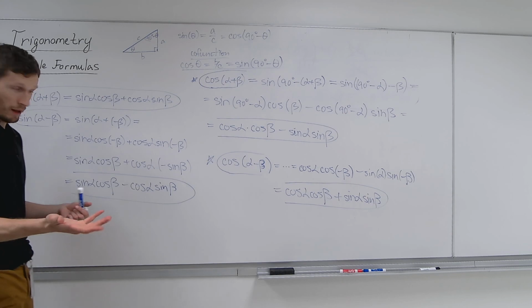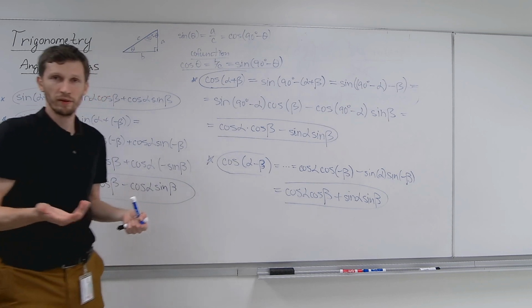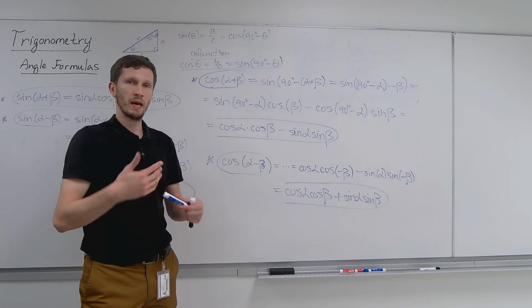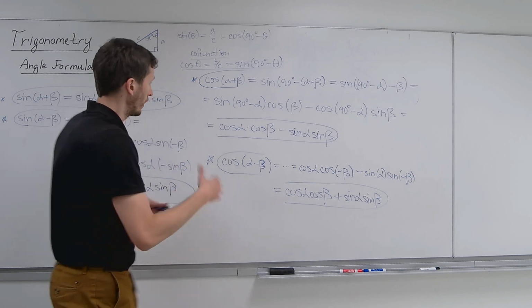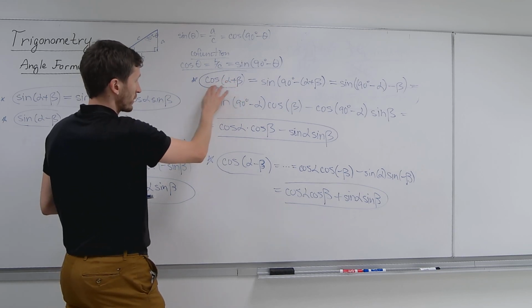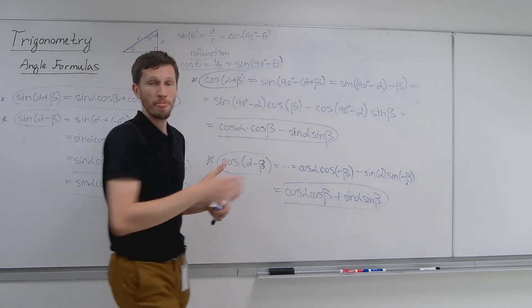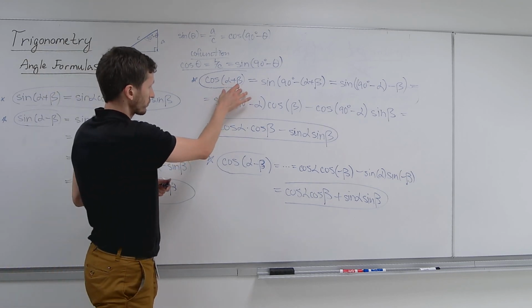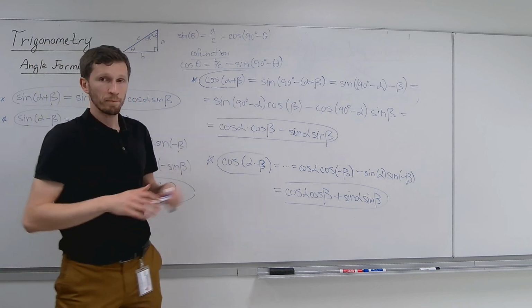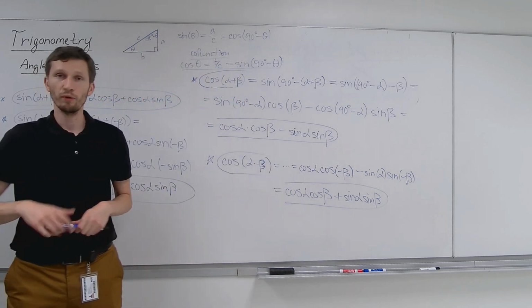Okay, and again, check that. Do some work. And then cosine of 2 theta, use a theta here and a theta here, or whatever the angle is, 2x, use an x here and an x here. And that's the trick for that. And if you're interested further in how you find, for example, sine of half an angle or cosine of half an angle, I recommend that when you get cosine of 2x, use the 2x as the one angle, like a theta, and then everything else will use a single angle, so you'll eventually have theta over 2. So compare the double angle 2 theta with the single angle theta. Again, I'm going to leave that as an exercise for you, and actually we'll do that next time.